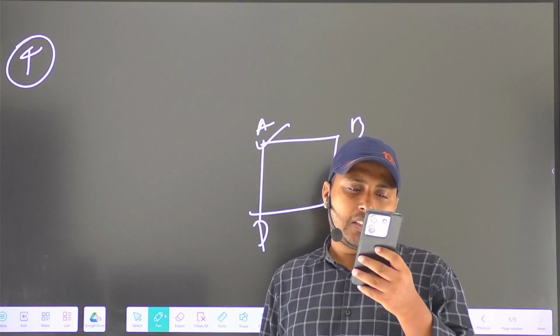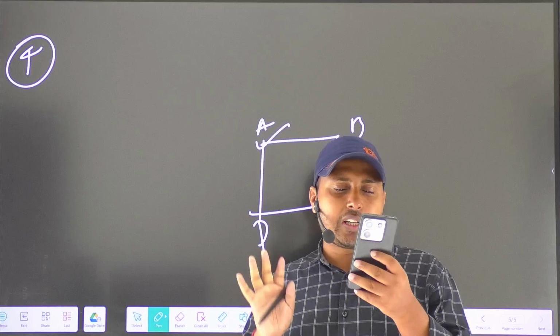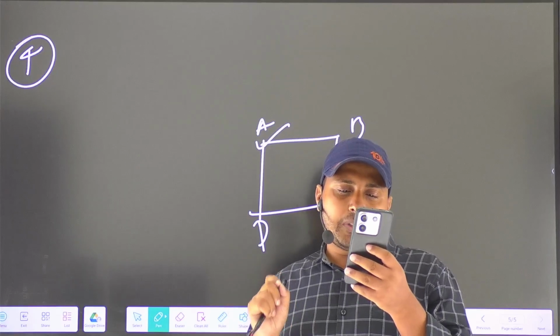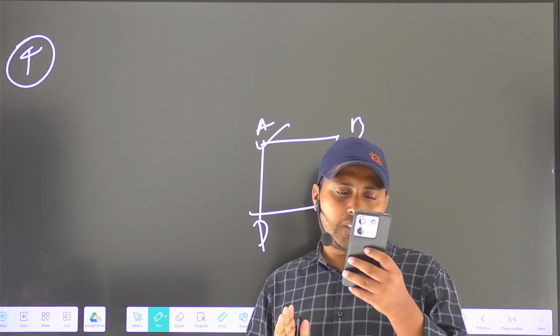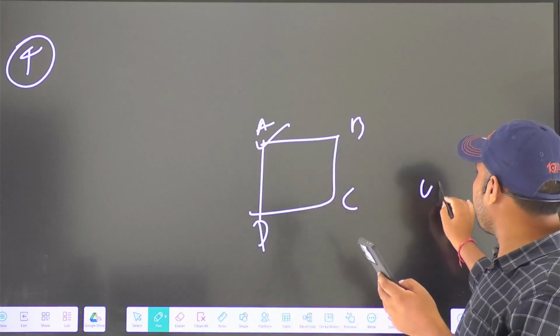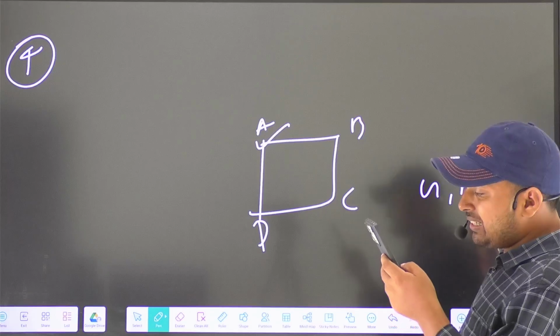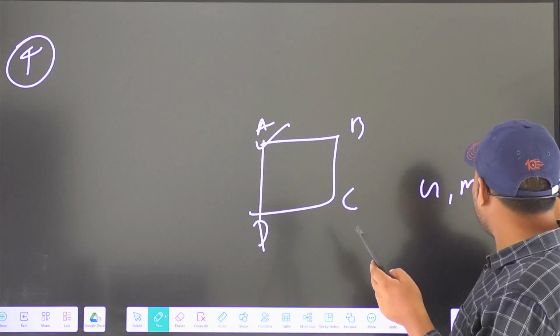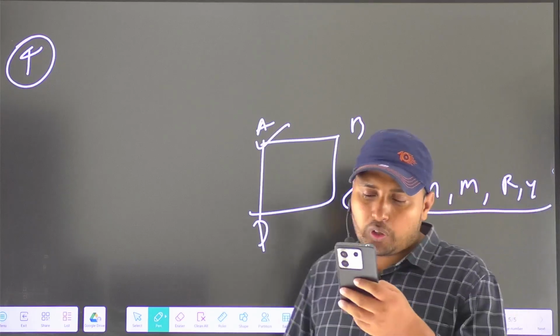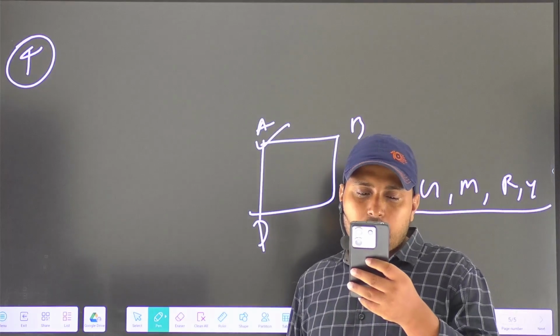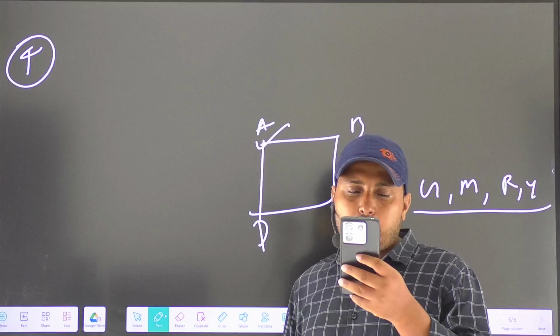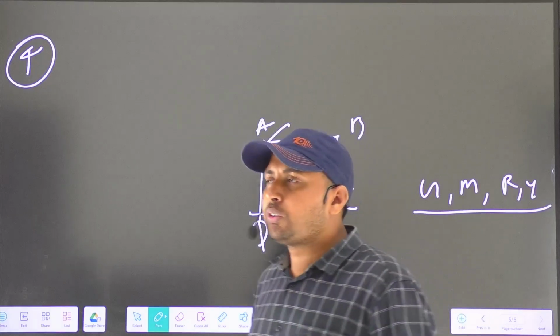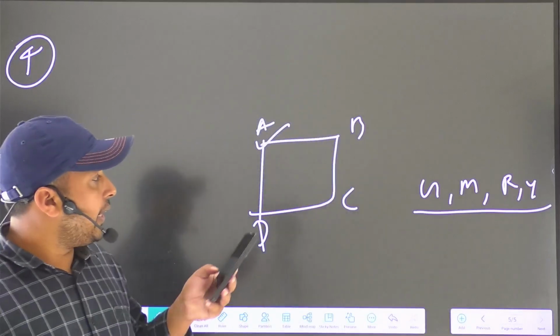Assume that the person has four colors: green, maroon, red, and yellow. There are four colors and four corners. He chooses a color at random with equal probability to paint a pillar.